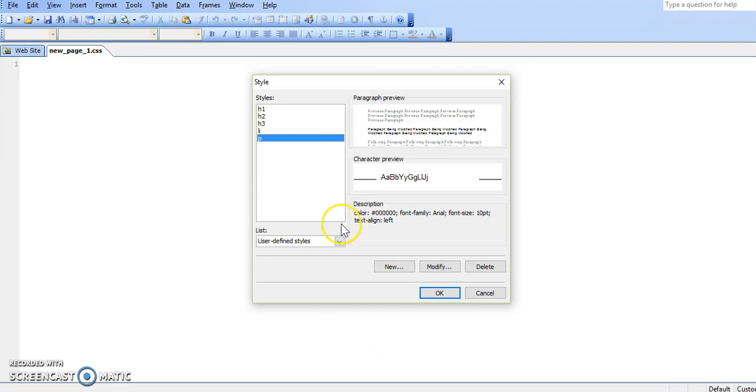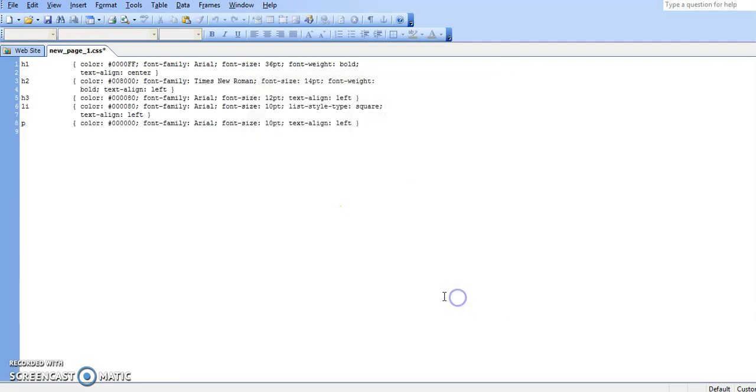So most of the time you may not have to create a style sheet from scratch. Sometimes they'll give you a style sheet and then you just edit it from there. But in case you have to create a style sheet, that is how you do it. So you just say okay, and your .css file that you have in front of you will then have the 5 or as many styles or tags that you have made appear in front of you. Hope that is okay.